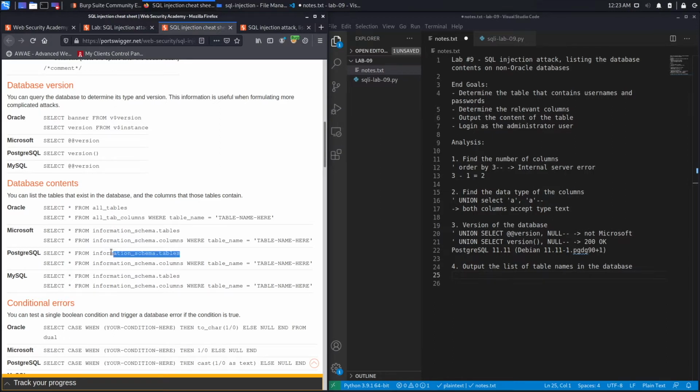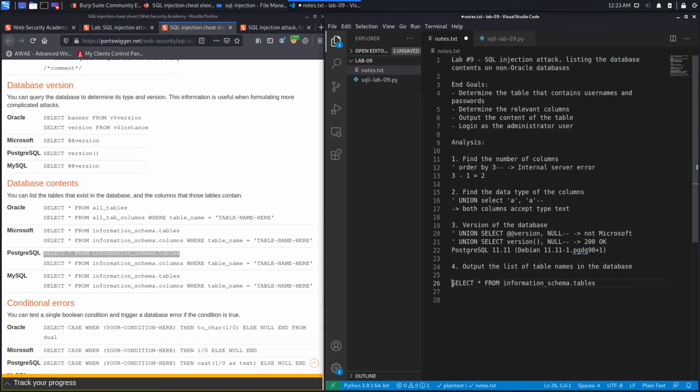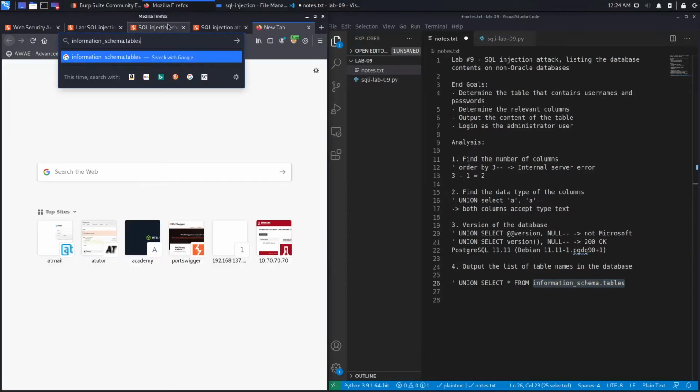So you've got the information_schema.tables view, and what that does is it allows you to get the information about all the tables within a database. So we're going to copy that. And again, I need to fit it in my union-based SQL injection. So I'm going to say union select, and we need 2 column names over here because that's how the union-based SQL injection attack works. So I'm going to copy this and just Google it to see the column names that are available to us.